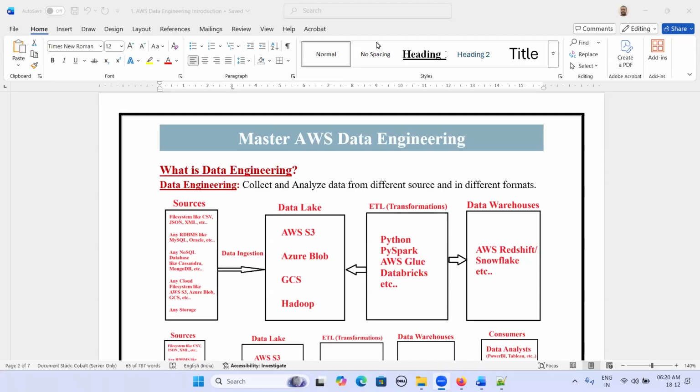First, a data engineer is responsible to collect data from different sources, analyze the data from different sources in different formats, and store the results into either a data lake or data warehouses.